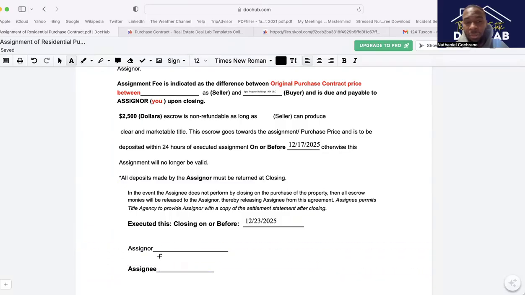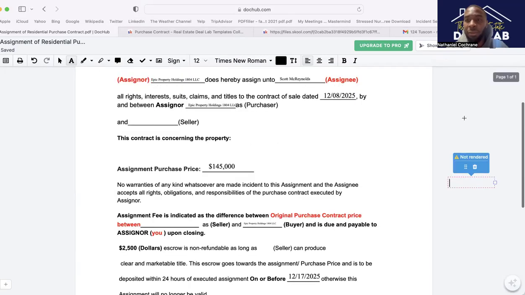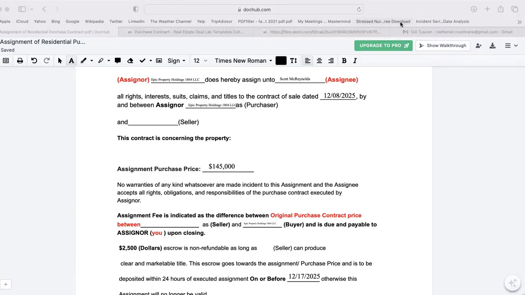All right, so we have a signor and a signee. So when we fill out this field, they're going to sign their name there, and I'm gonna sign my name here, and then they're going to sign their name there, and that's it. Okay, I will fill it out with the other information, but that is it. Okay, that's how you fill out an assignment sheet and get that money.